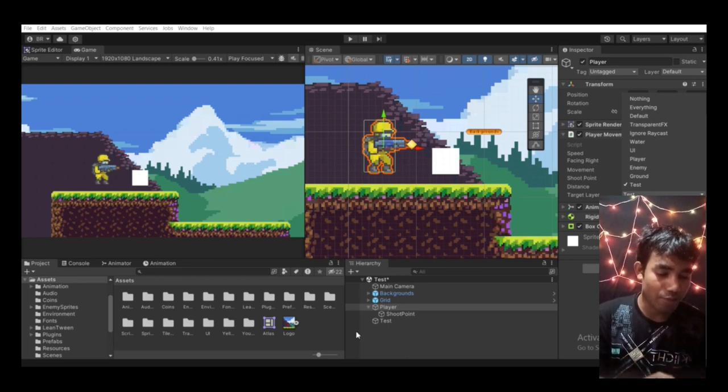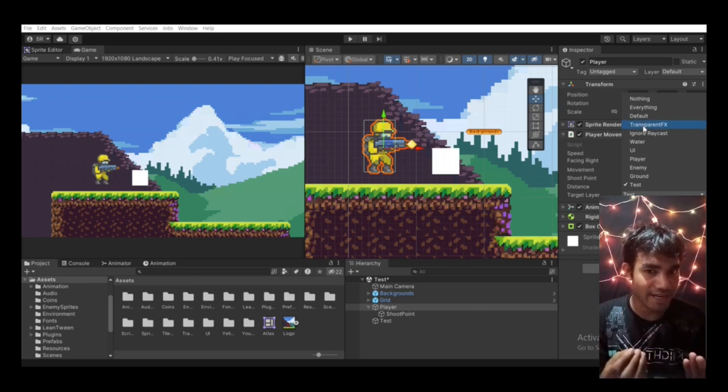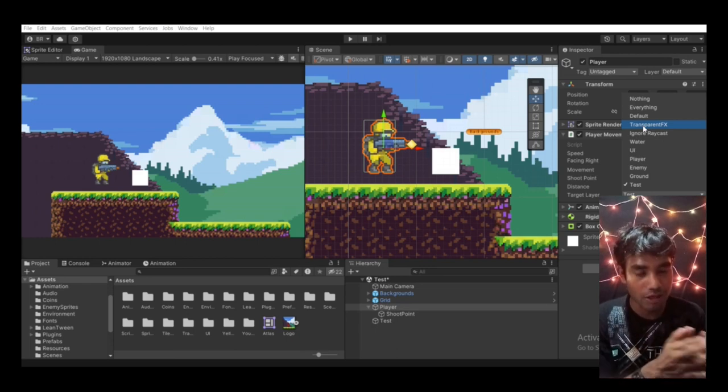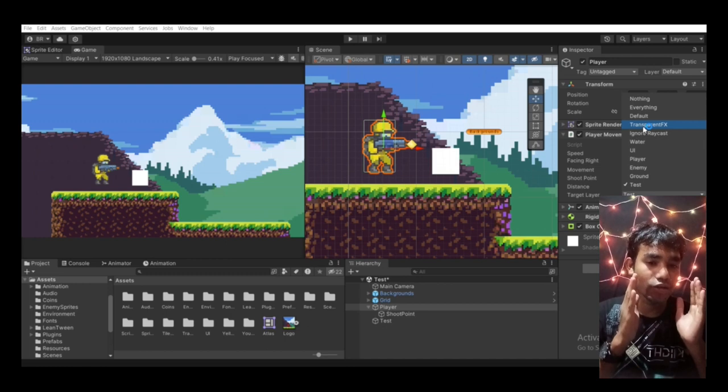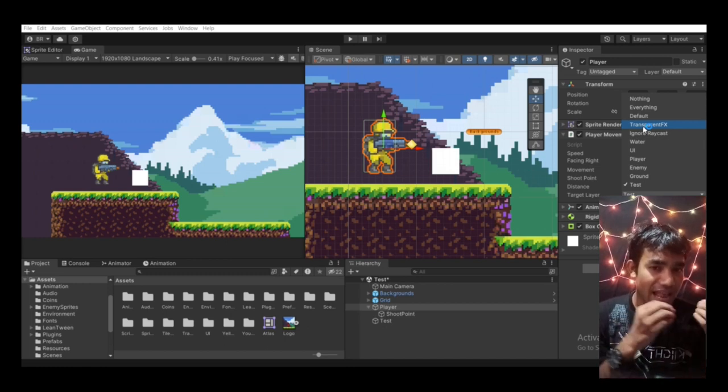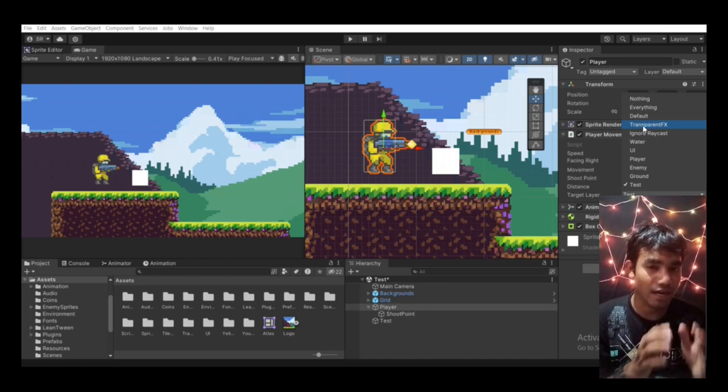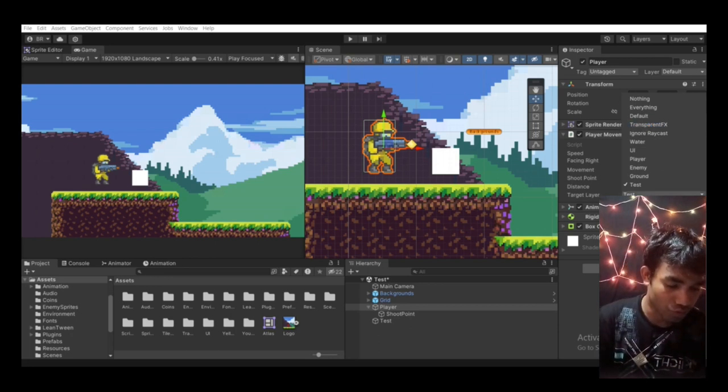You can choose multiple layers, but first you need to assign them. Make sure you also added a box collider to those game objects which you want to target or damage.